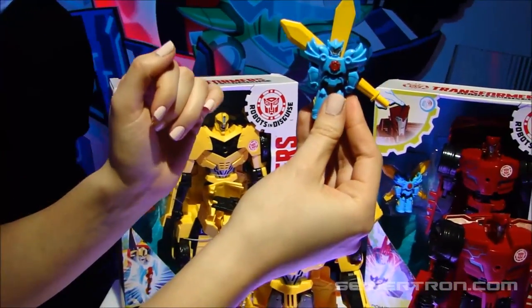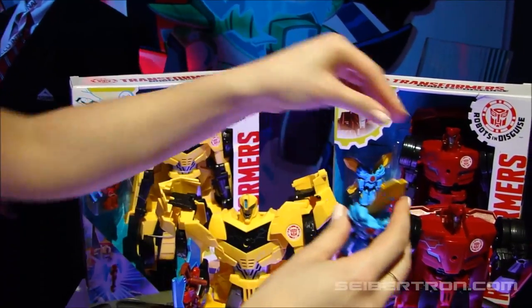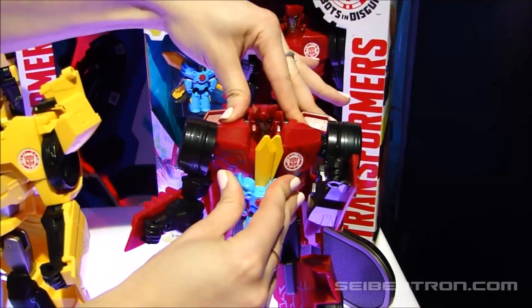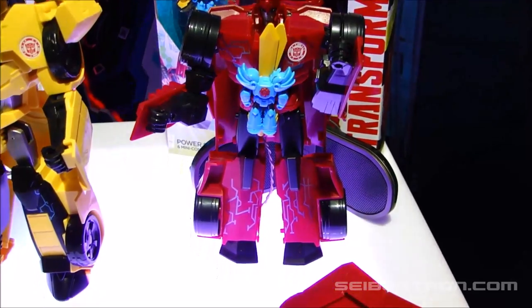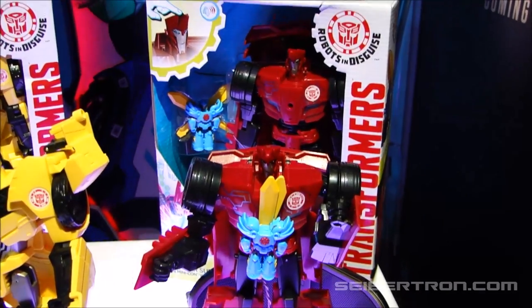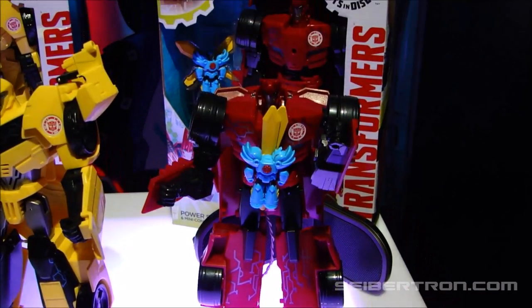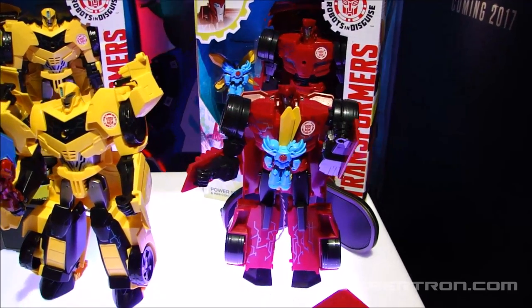That's bot mode. Okay. And weapon mode. Power up. What are you hitting on guard? On guard, because it's a sword. Very cool. Changes in 5 steps. Power up. And they each have how many sayings? 30. 30 sayings.